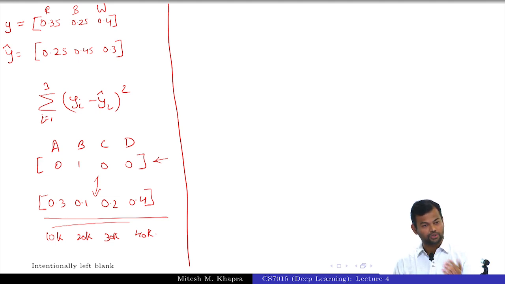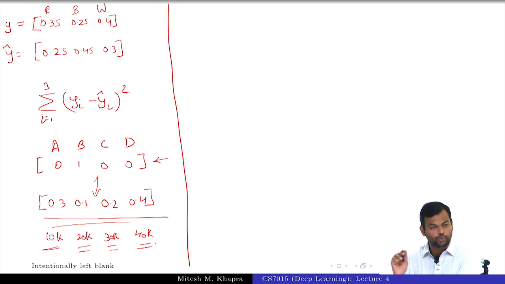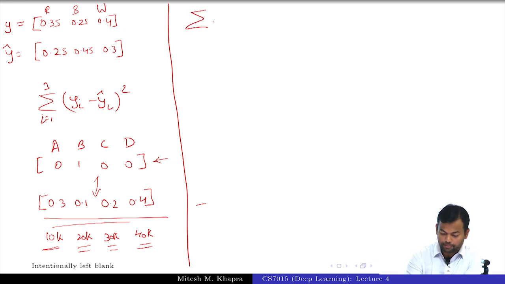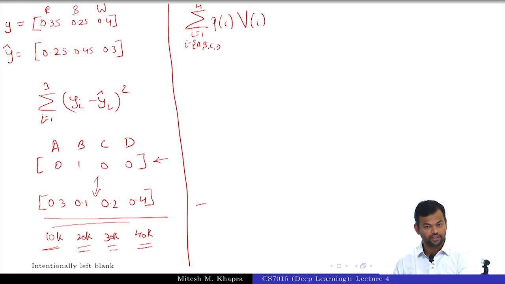For every event, there is an associated value with it. This is the value of event A winning, B winning, C winning, and D winning, so the net profit in each of these cases. So what's my expected net profit? No, give me a formula. Sigma over all events. How many events do I have here? 4, right? So I should say i equal to A, B, C, D, probability of i multiplied by the value associated with that event. So this is how you compute expectation. Everyone gets this? Okay.